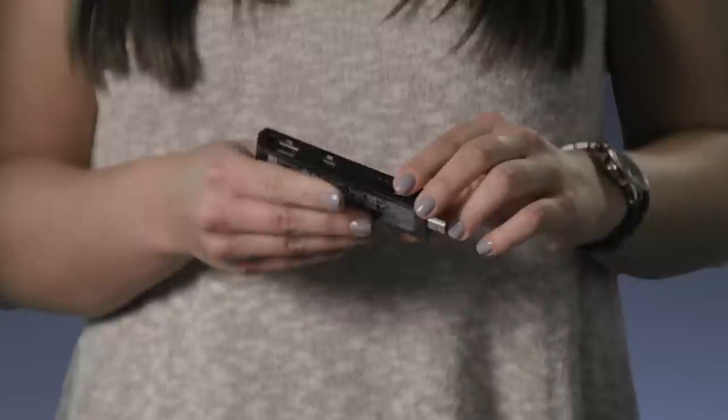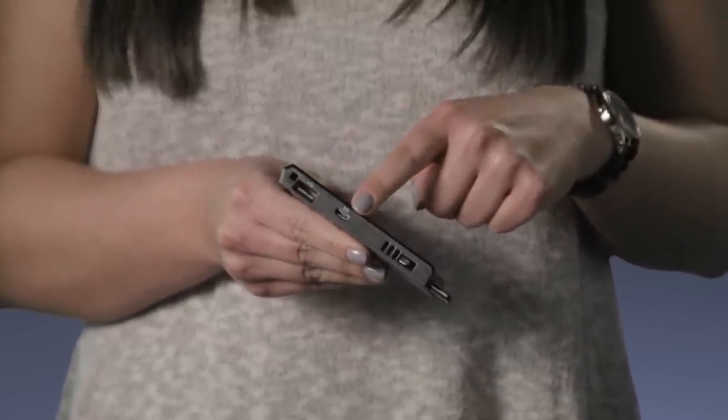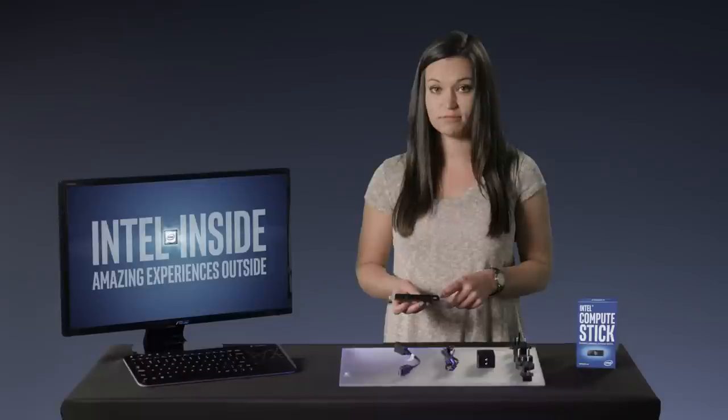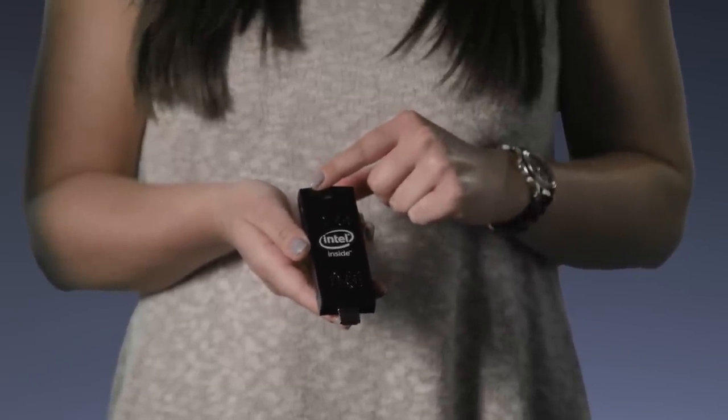So first on this side, you can see that it has one USB 2.0 port, a micro USB port for the power connector, and a power button. Here on the other side, we have a micro SD card slot, so you can add up to 128 gigs of extra storage. On the front, there's a power LED, a security notch so you can lock down the device, and below the vent, you can see the fan.